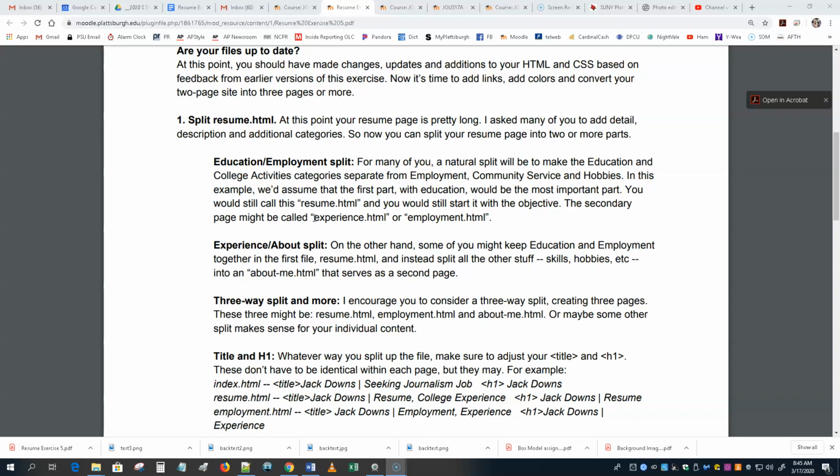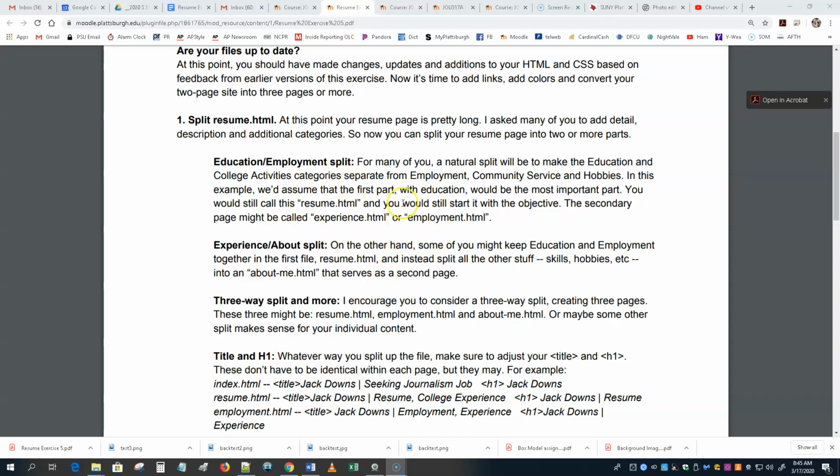Alternatively, you can do it the other way. You can take your 1 copy and then just copy stuff from inside of it and paste it into a new file and then paste into another new file. Either way, either take the big whole thing, make multiple copies, and remove what you don't want. I like that because you have the full structure there already. Or the other way, take your copy and go in and copy stuff out and paste it into fresh files. But how you do it, it's not that big a deal. It's not that complicated. Multiple choices. What you're going to do, though, that's the key thing. Very typically, one split is an education employment split. So you take all the education-related stuff on one page and the employment-related stuff on another page.